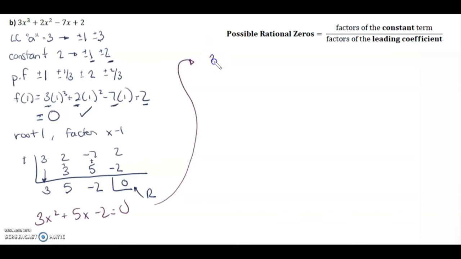Okay, so let's just bring that up here. When we have a trinomial, we can see if we can factor this by doing decomposition. So what multiplies to negative 6 and adds to 5? Well, the factors of 6 are only 1, 6, 2, and 3. This is a tricky one because 6 minus 1 could give us 5 and 2 plus 3 could give us 5. So we really have to pay attention to the negative signs. So negative 6. What multiplies to negative 6? We have to have at least one negative sign in here. I'm going to say 6 times negative 1 gives us negative 6. 6 minus 1 gives us 5. These two are not the actual factors, but these two will allow us to do decomposition.